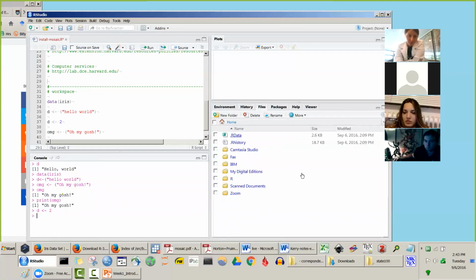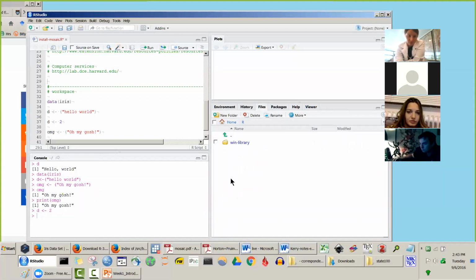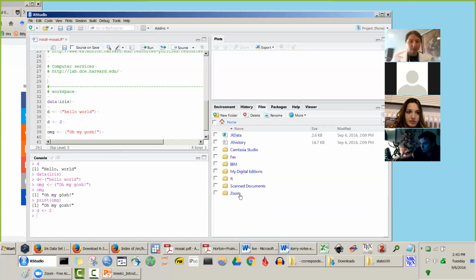Files here. These are different kind of files here, but what you'll probably see is something called RData and RHistory that's installed within your R home directory. Again, whenever you close, you save a session. I wouldn't worry too much about it. You have something called R here. Let's see what's in my R file. Okay, nothing much here. You know, let's just go home. You don't really need to worry about it unless you want to do more interesting things with documents.